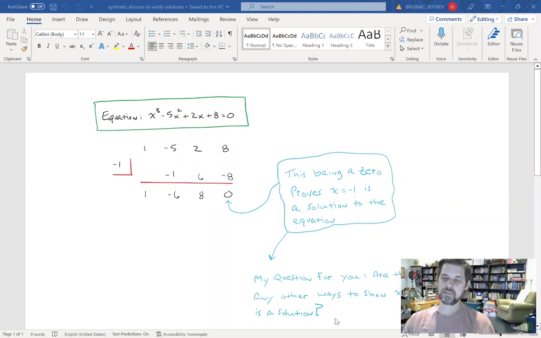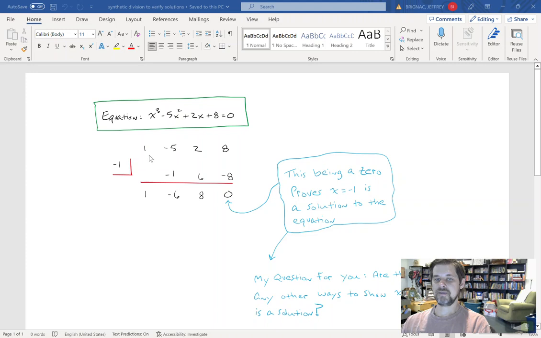Well, hello everybody. I'm happy to be making this follow-up video to one I posted a few days ago about synthetic division. Let me recap the beginning of my other video. It began like this. Suppose we have this equation right here. It's a typical kind of equation we're trying to solve right now in our class.